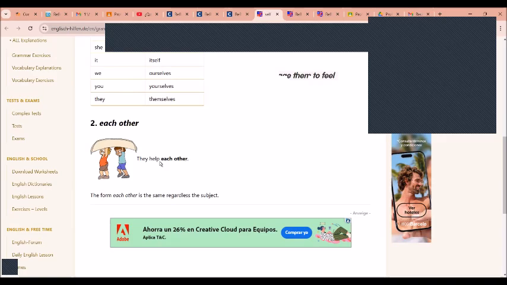And we'd use each other. For example, the brothers hug each other. The team celebrated with each other after beating Cholos. All of those things happen at the same time and everyone is doing the activity. So that's when we use each other, right?